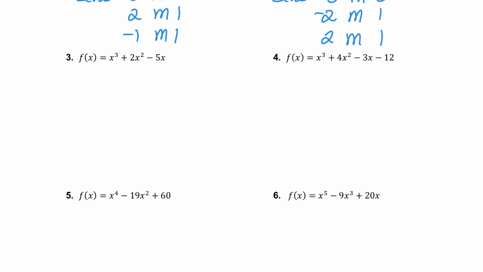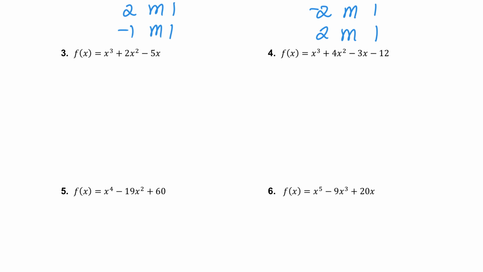Okay, let's try a few more. This one set equal to 0. We factor out an x, that'd be x squared plus 2x minus 5. Okay, you would try to factor this one. Your only choice is 5 and 1, and there's no way to get a 2 out of that. So I can get my 0 from the x. One of my zeros, let me list it here, is 0 with multiplicity 1.